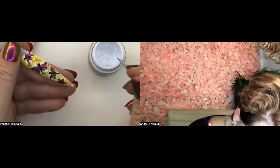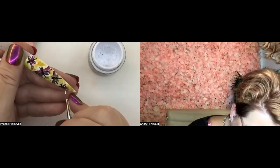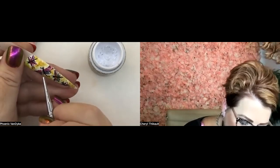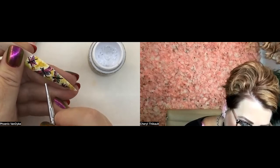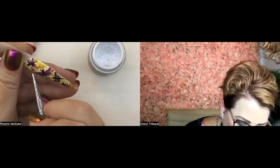All right. Little bit too much white on there. And then if you wanted to add a little bit across their little bodies or across their little heads, you certainly could. I like that, just a little bit.